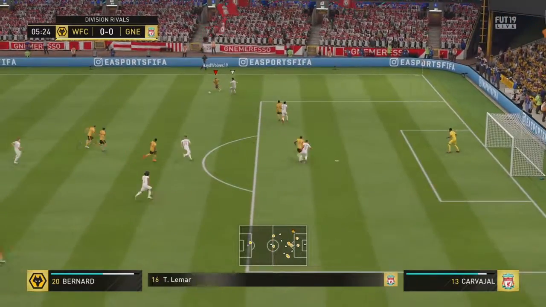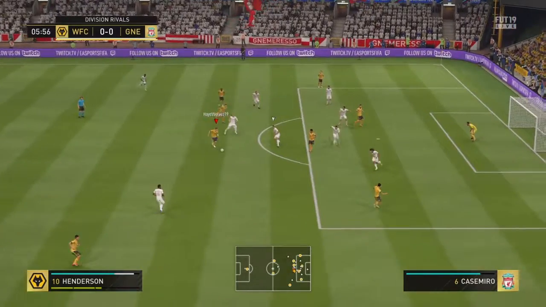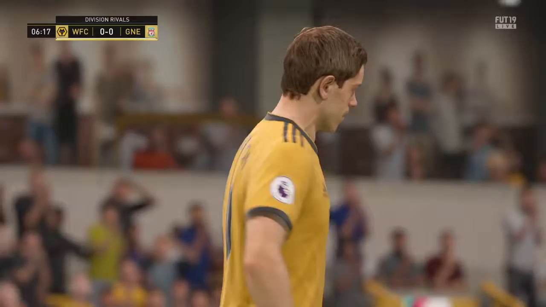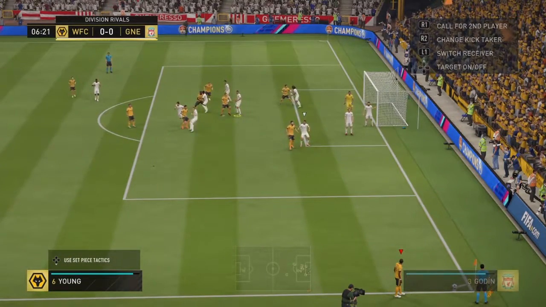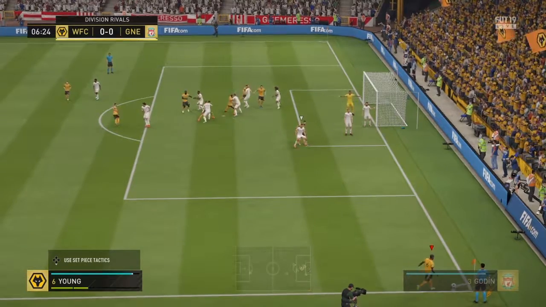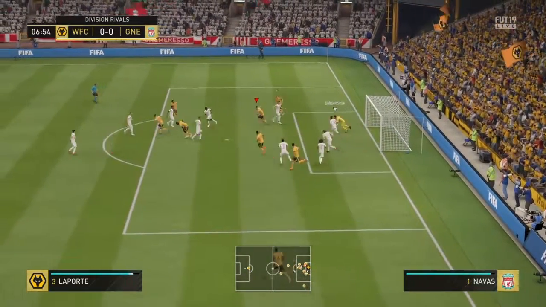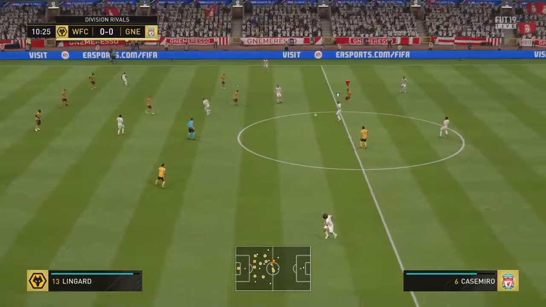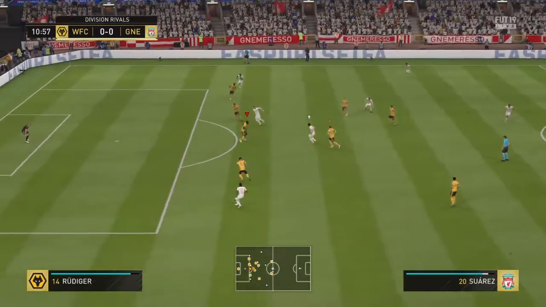A lot of defenders between them and the goal, but they still got the ball. And Herrera on to Henderson. Shot on! Henderson puts it wide, first shot. That took a deflection. We got a corner here. Let's see if we can do anything from this corner. He's made the save. Rudiger with a header, but Navas with a save.